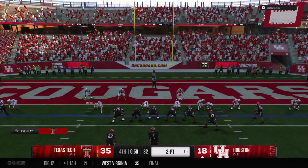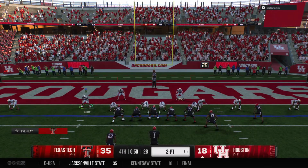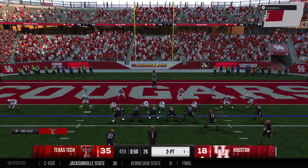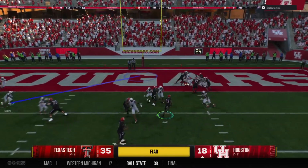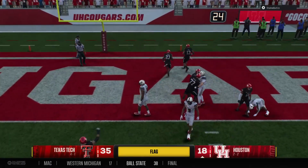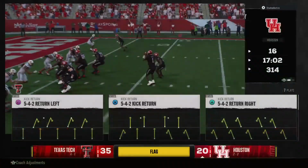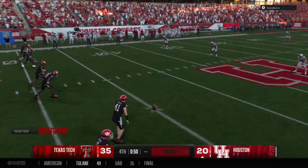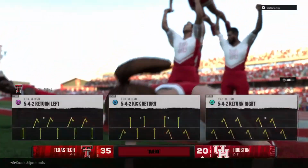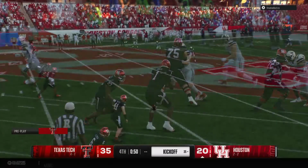A nice job by this offense, continuing to fight, push the ball down the field, make plays. Wide receiver now comes in motion. Slams ahead. He gets into the end zone for the 2-point conversion, but there is a penalty marker on the field. They'll decline the penalty here, and the result of the play stands. The defense uses their 2nd timeout of the half as they try to get their act together.